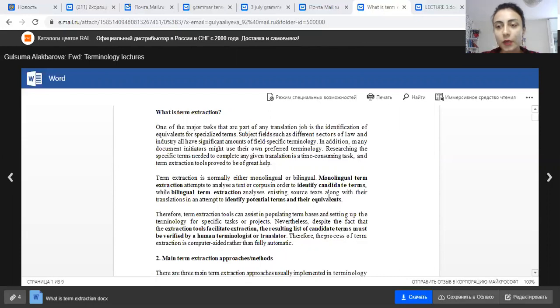These rules and these ways can be implemented in two forms, monolingual term extraction and bilingual term extraction. If we find that this term is used only in one specific field, this is not a common and ordinary word. This refers to only one specific field of, let's say, science. It means this is a term. But if you find an explanation, usage of this term in one language, in the same language, you give just definitions, it means this is monolingual term extraction.